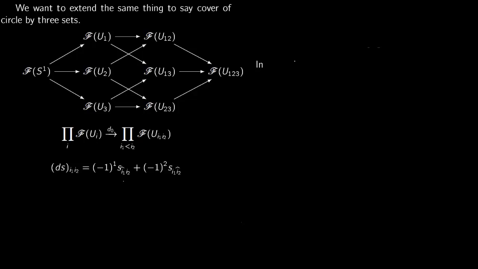We want to extend the previous lecture. We want to cover the circle with three sets. Let us first focus on this piece. If you have a section here, this section maps to the same section because U1, U2, and U3 are all connected components — U1 is connected, U2 is connected, U3 is connected and they are subsets of S1. So if there is a section S here on S1, this will be the same section on U1, U2, and U3. So this is not that interesting. We have understood how to go from S1 to U1, U2, and U3.